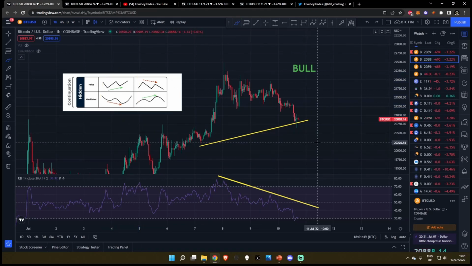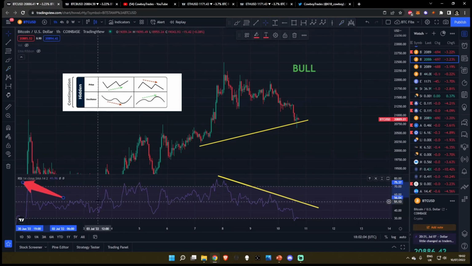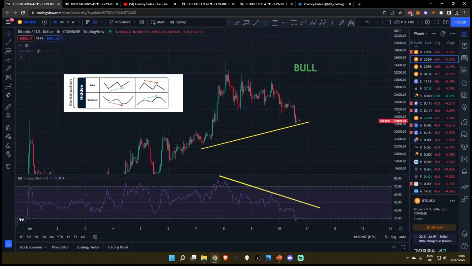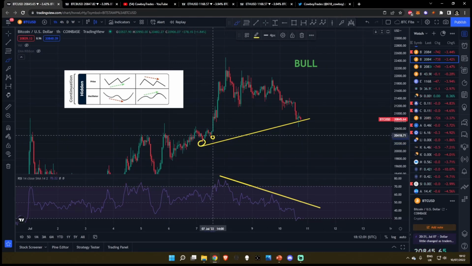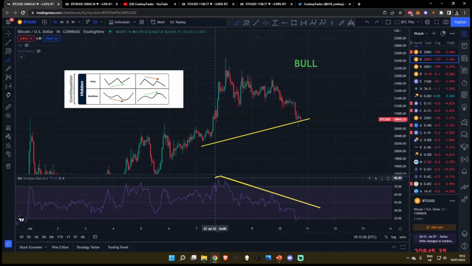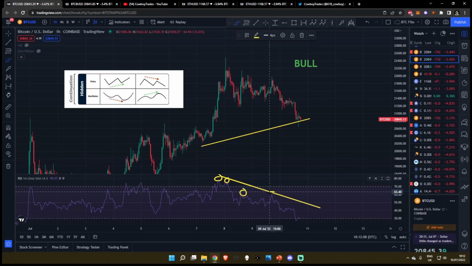So, what is hidden bullish divergence? Hidden bullish divergence is a bullish continuation pattern in which the price action continues to bullishly diverge from a bearish oscillator. Just like in part 1, we are using the RSI, also known as the relative strength index. So, how do we identify a hidden bullish divergence? You can identify it when you have lows followed by higher lows in the price action, and this is correlated to highs and lower highs over on the oscillator.